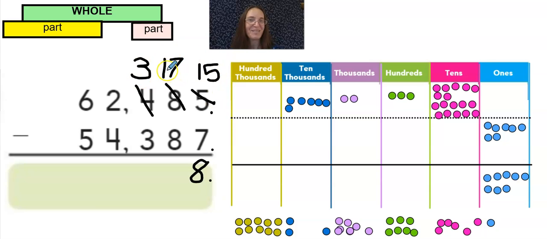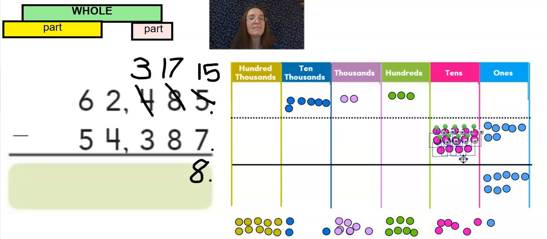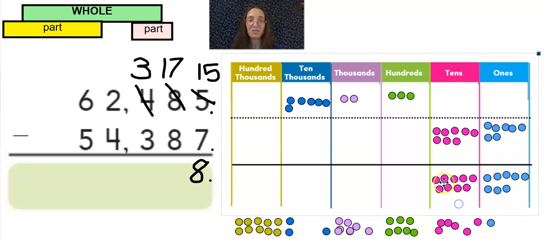I love to squeeze when I'm regrouping, friends. You can rewrite it like I did in the ones place, or squeeze with me like I did in the tens place. Now I have plenty of single ones to do 17 minus 8, and there are the 8, which leaves me with 9 single ones to move down into my answer spot. Now on our paper, this will look like 17 minus 8 equals 9.